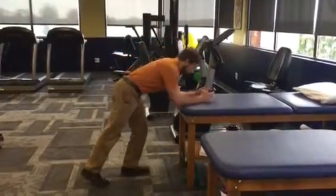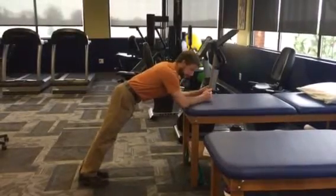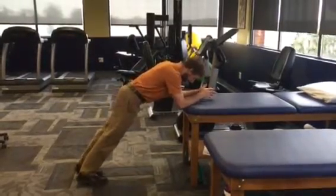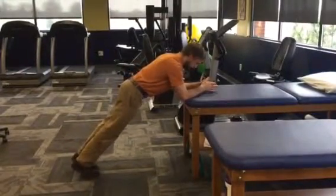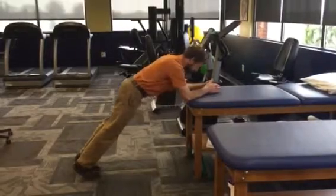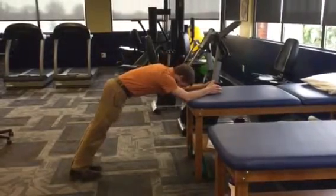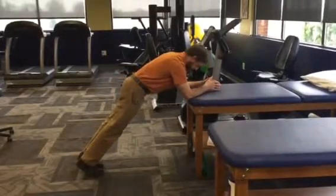I'm going to go into the same position on to my forearms. This time, instead of pushing forward like I did in the last video, I'm just going to be resting on my elbows, and my feet will be a little further back so I'm in a straight line. I want to make sure that my shoulder is over the top of my elbow — some people start to drift from this especially as they get tired — so keep that shoulder right on top of the elbow and maintain a nice straight line.